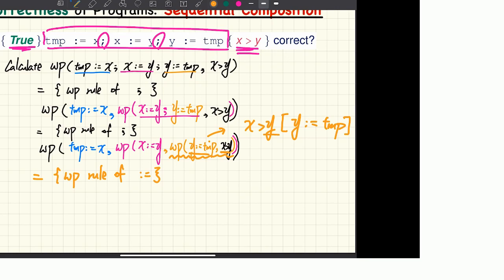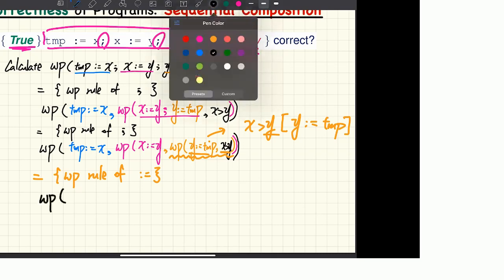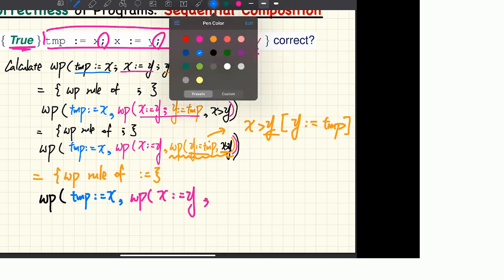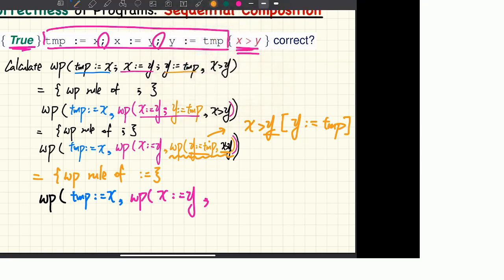So what I will do is I'm still going to copy whatever I got so far. That will be temp is assigned to x, followed by WP, x is assigned to y. But now for the orange part, I can already simplify that. It's going to be x larger than temp.